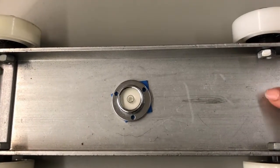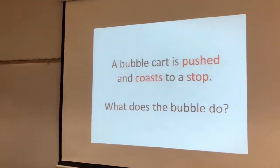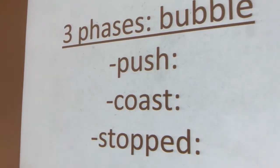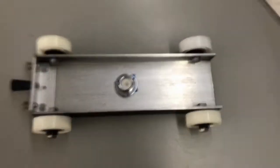Okay, let's do that again. Well, there's 3 phases. Let's look at the 3 phases and then we'll do it again. Because that was pretty good. Okay, so 3 phases. Push, coast, stop. So while she's pushing, while it's coasting, and when it stops. When it's coasting, it's slowing down, right? Yeah, when it's coasting, I'm letting go of it. It's like if you take your foot off the gas pedal when you're coasting. You need cruise control if you want to stay at that speed.